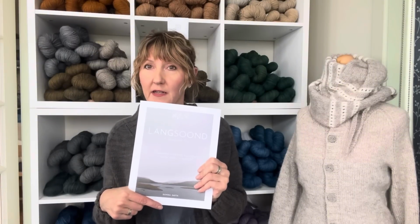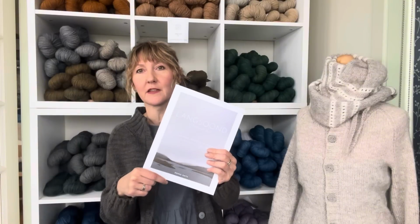I think that's about it for the moment. So just looking forward to Shetland Wool Week. I've got quite a few projects that I'm thinking about knitting. I've got a couple of new designs on the needles, and so hopefully as the nights draw in a bit more and the weather gets a bit more wintry, then I'll get some more time to knit and maybe get some more videos made in the future.